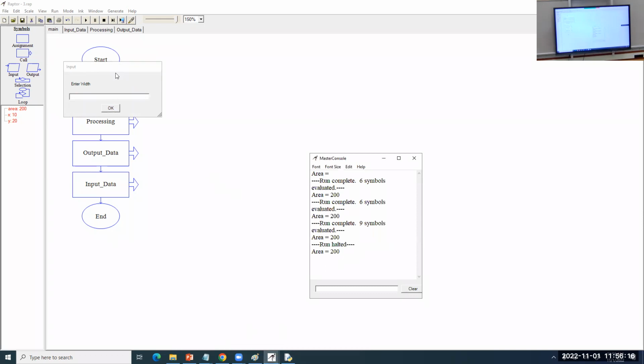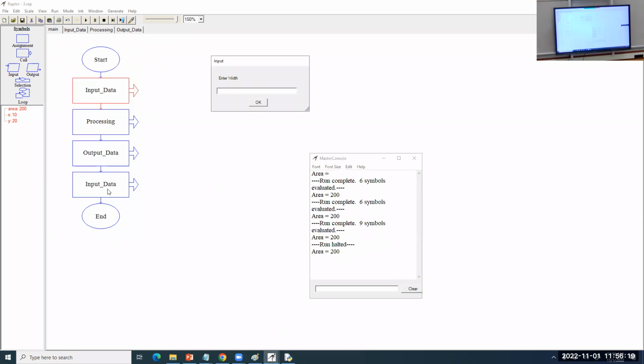So now you're asking me again to enter the width and the height. That's when I call the input module one more time. So this is not really making sense with the example, but you know the logic here. You define it one time, right? You code it one time, but later on you can call it multiple times, whatever you want.